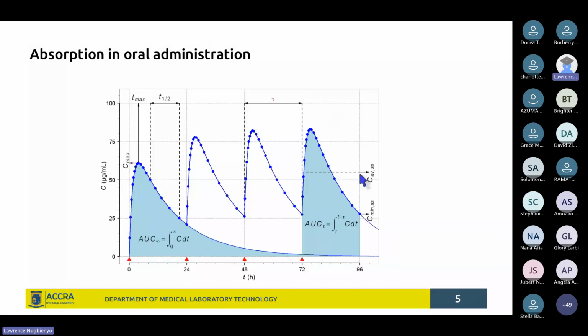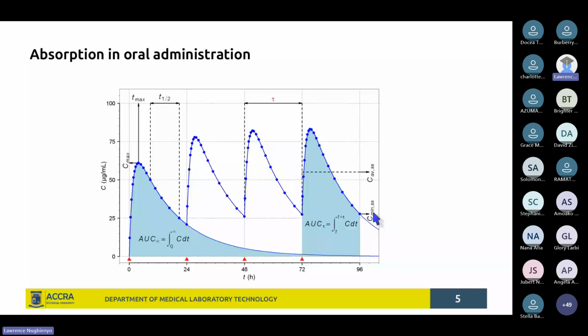Now, you see at the peak will be the maximum, of course. The peak is the maximum, and then it begins to come down. And you also have the minimum therapeutic concentration there. So that is shown as C minimum. You see that also there.